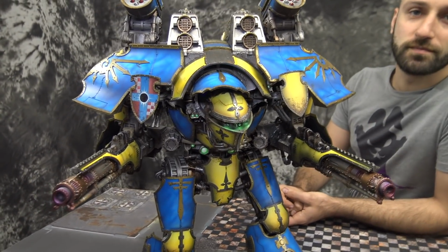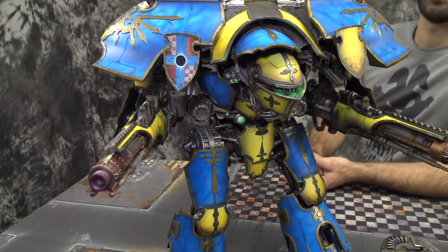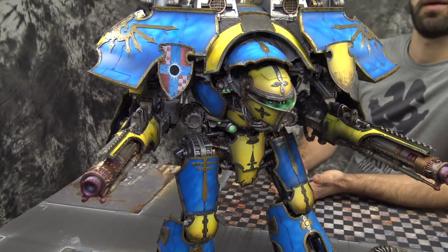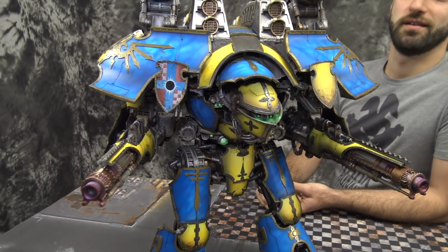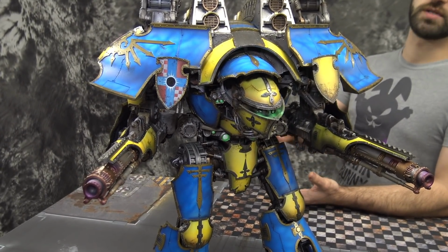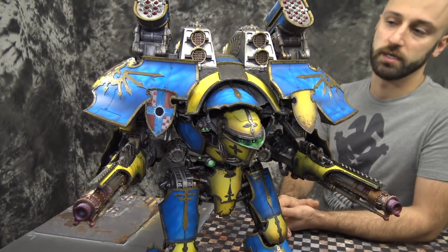So what level is this? I know you guys have different levels. This is our base. This is our adept level, which is our lower level. We introduced another level right now, but for a long time, adept was our lowest level. So this was your lowest level. Yes. Well, for models like this, our lowest level right now is just for infantry. So for something like this, it's still going to be at the adept level.